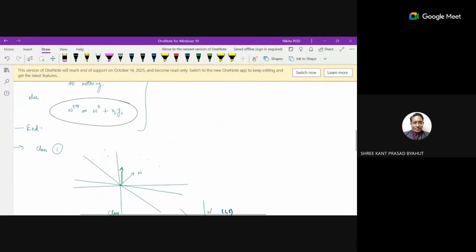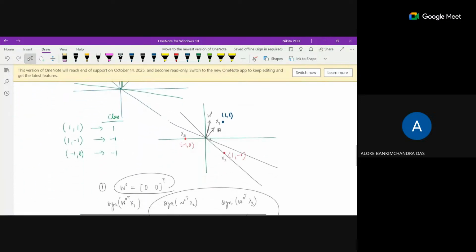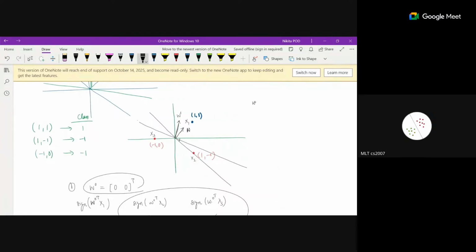Okay. So W transpose X greater than or equal to 0 is misclassification. Sorry, less than or equal to 0 is misclassification. If you use that concept, you take yi times W transpose xi, and less than or equal to 0 is misclassification. If you put that, then only it will converge to a point, I think something like 1, 2. So that's my question: what should I do in this situation?